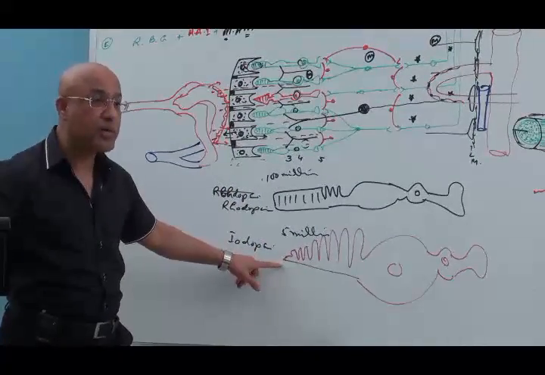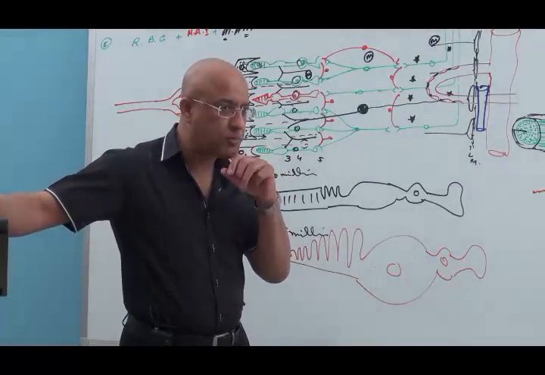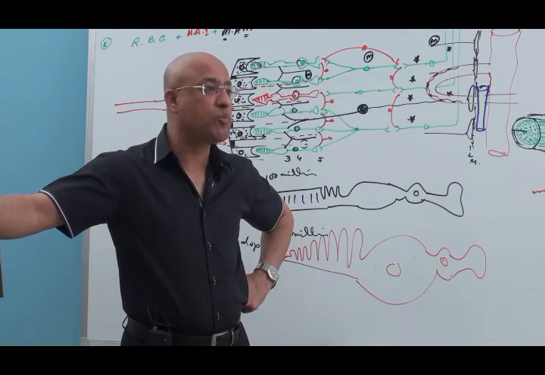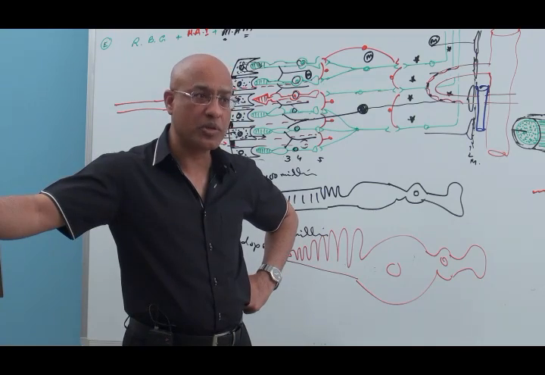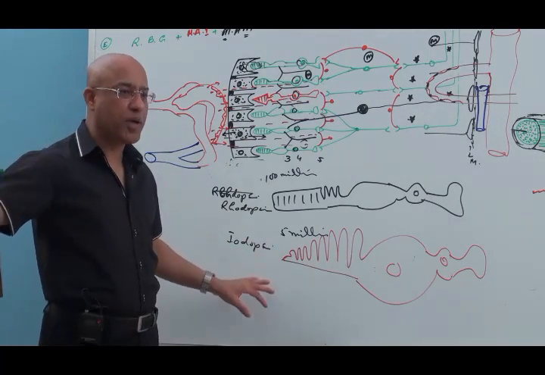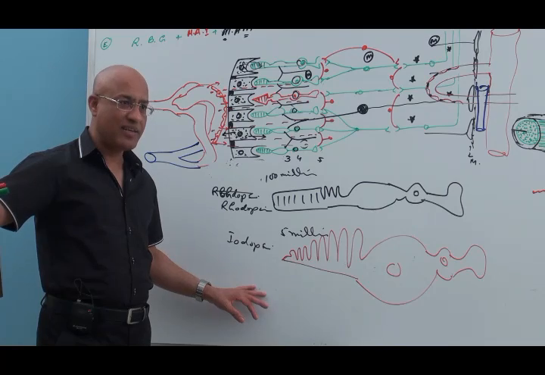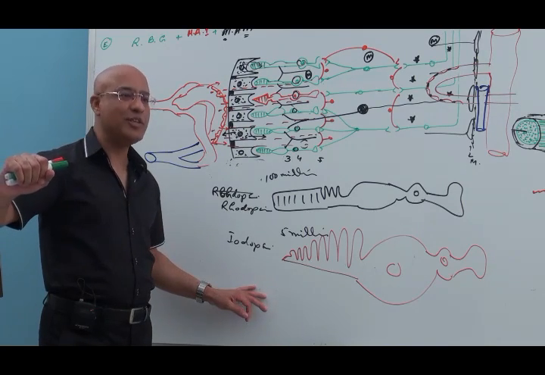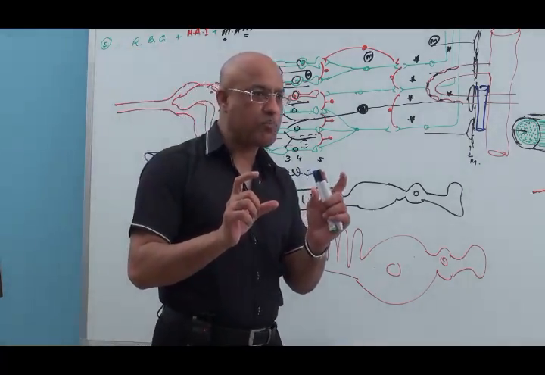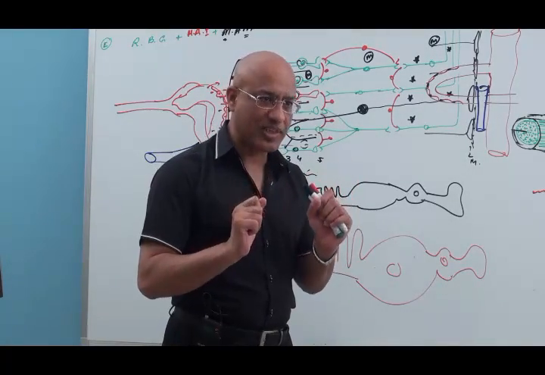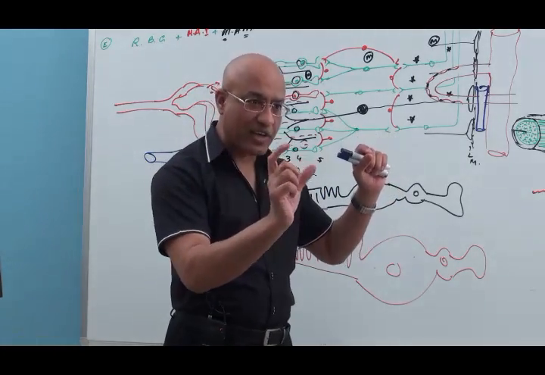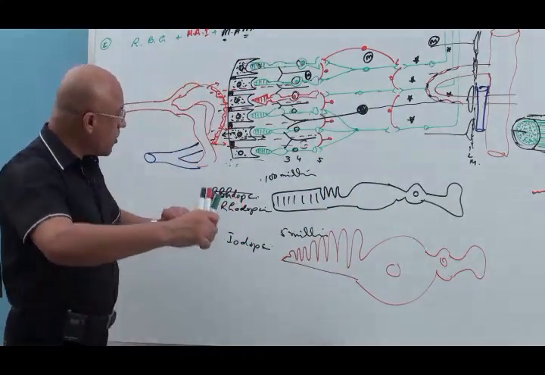But actually, there are three types of visual pigment present in the cones. Some visual pigments respond better to blue light, some respond better to green light, and some respond better to red light. We can say the visual pigments present in the red, blue and green cones have slightly different spectral sensitivity. The sensitivity to the light wavelength spectrum is slightly different. Is that right?